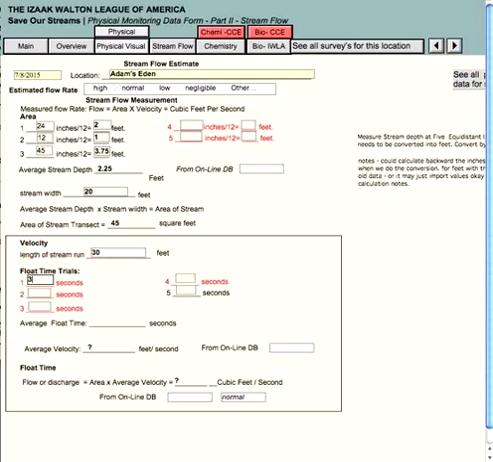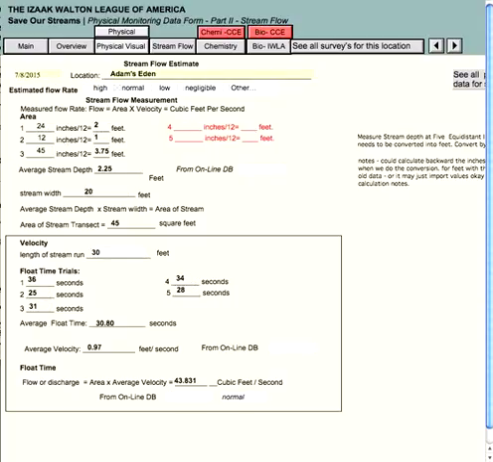Flow time trials, the first one was 36 seconds, next one was 25, 31, and again, notice how they change color as it's completed. And there must be a mistake in number 5 because it should be red, and it's not. So we will put 28. And you'll see that all the physical measurements data is entered. And that concludes recording new survey information as well as physical.